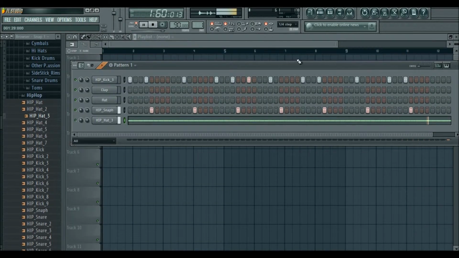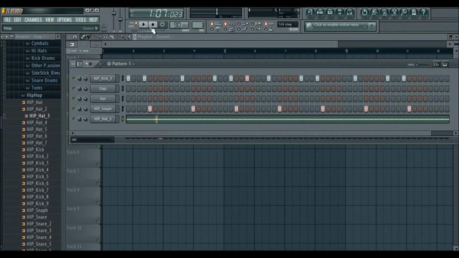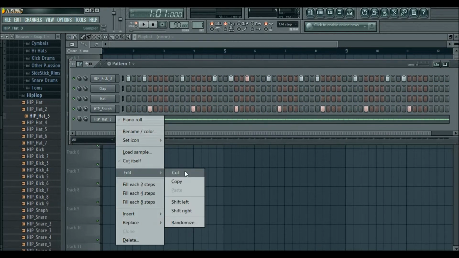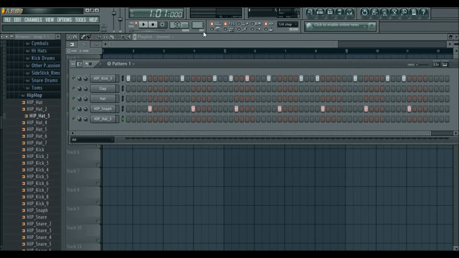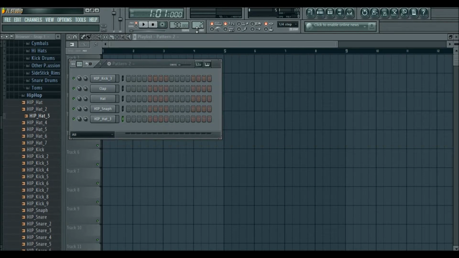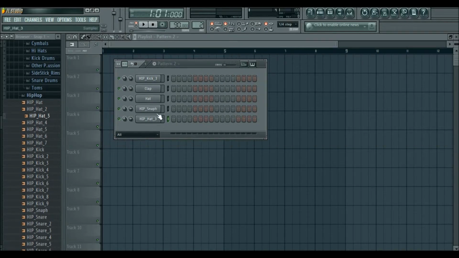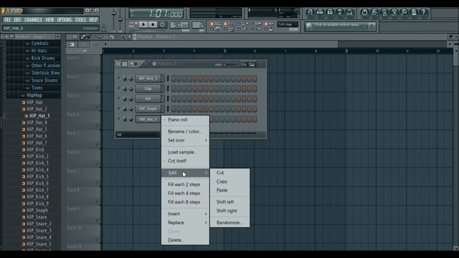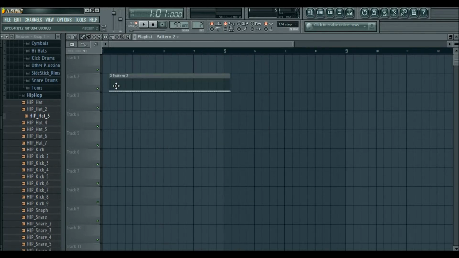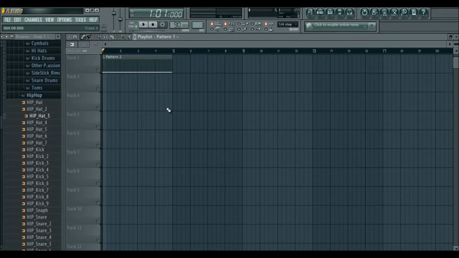So when you have the hi-hat done, one thing I want to say is you do not want the hi-hat always with the drum beat, especially in a verse. So what you can do is quickly go edit, cut, use the PAT thing, move to pattern 2, and simply paste it in there, so you have your own track for the hi-hat, and you put it together. And that is very simple drums made.